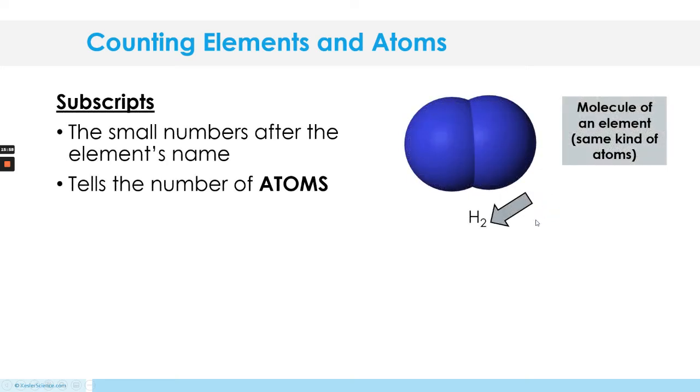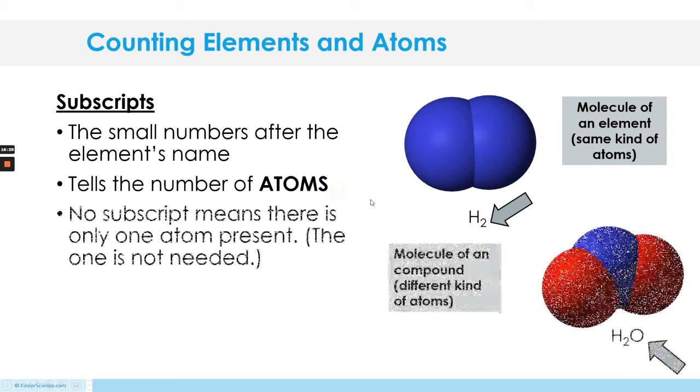Subscripts. So subscripts are the small numbers. Sub means small, sub means below. So they're the small numbers after the element's symbol right there. So H2, that 2 is a subscript. This tells me how many atoms there are. I bolded that on purpose. So subscripts tell the number of atoms. Okay? This is important because we're going to go over what tells me the number of molecules. So subscript tells me the number of atoms. Here we have 2 atoms of hydrogen.